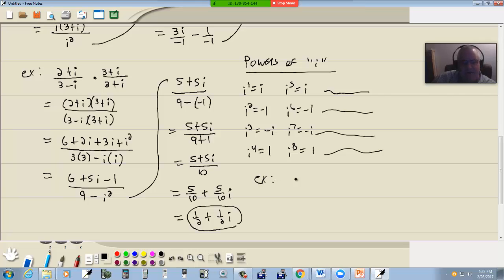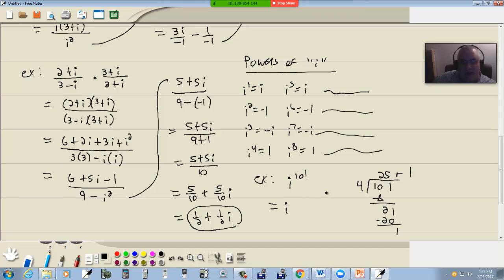Now if you have something like i to the 101st power, you probably don't want to build this table out so far to where you can see 101. There's a shortcut that we're going to talk about. What you do is you divide by 4. This is old style division. 4 goes into 10 2 times. 2 times 4 is 8. Subtract that. 10 minus 8 is 2, and I carry down the 1. 4 goes into 21 5 times. 5 times 4 is 20. Subtract that, and we get 1. That 1 would be our remainder.